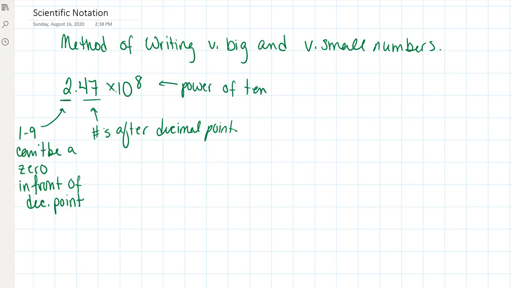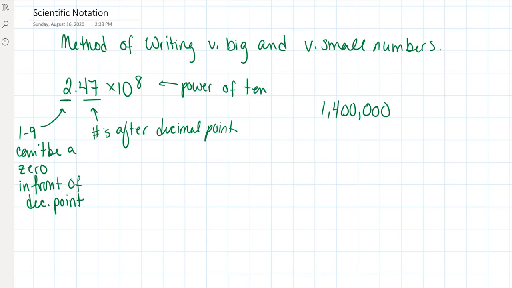So why do I care about this? Honestly, the reason I like scientific notation is because I hate dealing with zeros before a number and after a number, especially if I have to write that number over and over again. So for example, if I were to have to add something up like 1 million, I would just simplify this a little bit. Let's change our number a little bit. We'll make it 1.4 million.